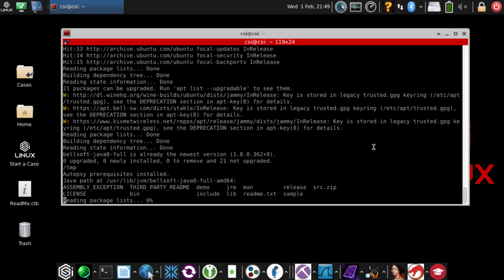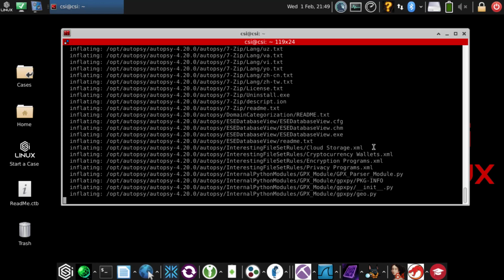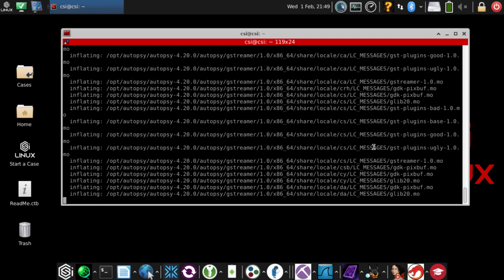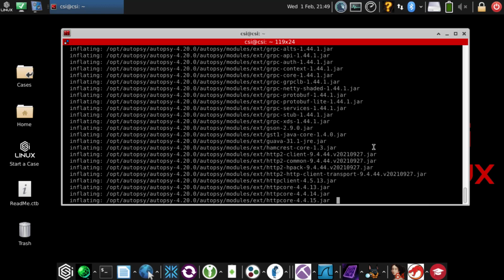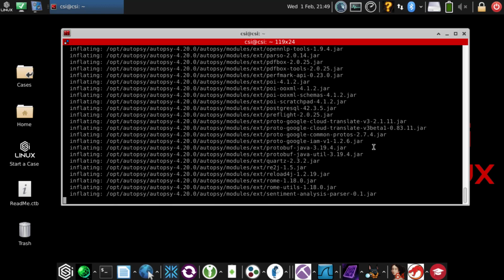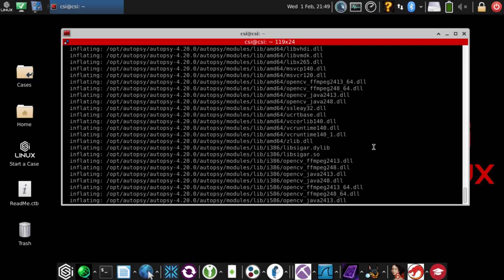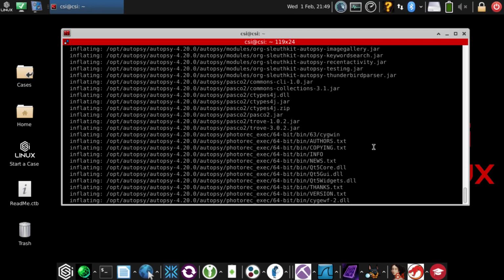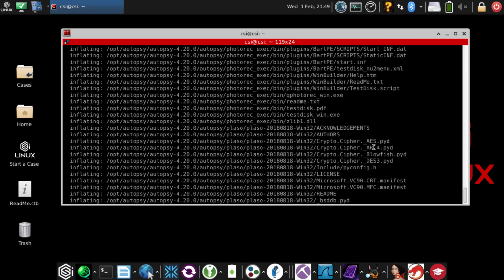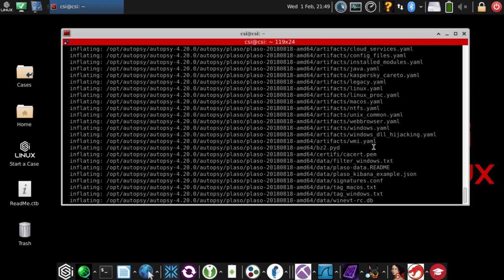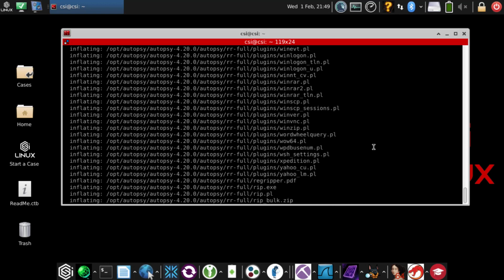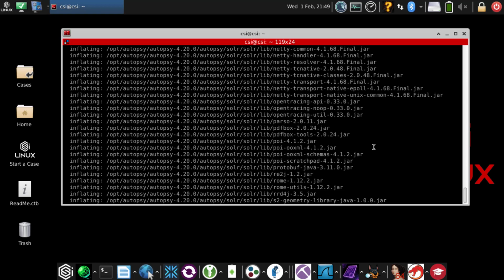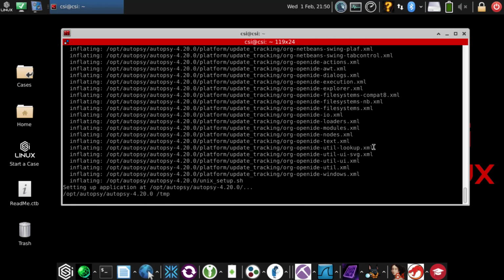So again, it's still going through the update, upgrades for autopsy content. Right now it's unzipping the autopsy folder into opt/autopsy, and then autopsy-4.20.0. It is going to move the content from the autopsy 4.20, move it back into the autopsy folder, because that's where we're basing all the content anyway. So it is going to overwrite the old version of autopsy. And that's just mainly to make sure that all the scripts work in the back end for the case management as well.